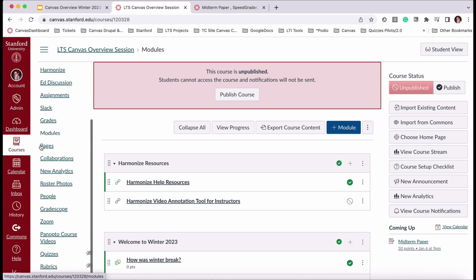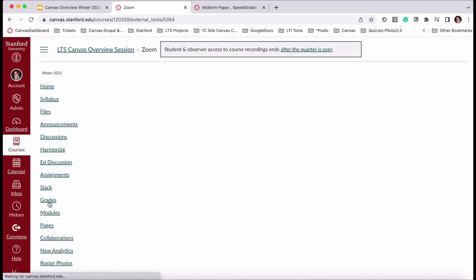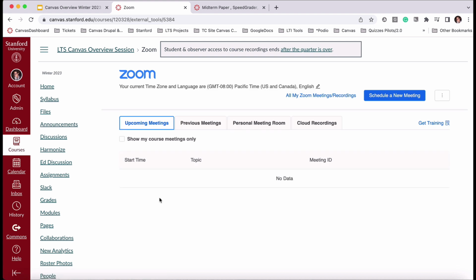Now, scrolling down, I'd like to mention Zoom. So the student and observer access to the course recordings will end after the quarter is over. So it's important to note students won't be able to go back in after the quarter is over and listen to the recordings.